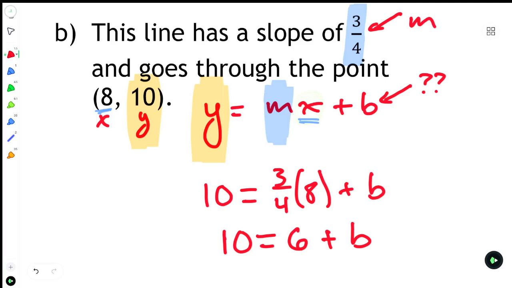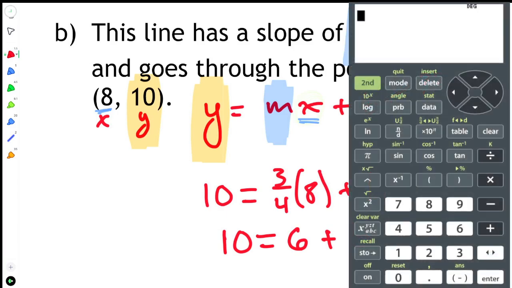I would remind you, if multiplication of a fraction by a whole number is a problem, I don't want you struggling with arithmetic. I want you struggling with the algebra. So don't forget, you can turn on the calculator and go, I have a fraction, 3/4, and I'm going to multiply that by the number 8. It's kind of nice if you set this up, think about it, it's going to be 6, and then press enter. The more you do that, the more likely you are that things like multiplication of a fraction by a fraction or a fraction by a whole number will become clear to you, but feel free to use your calculator if you feel like that's necessary.